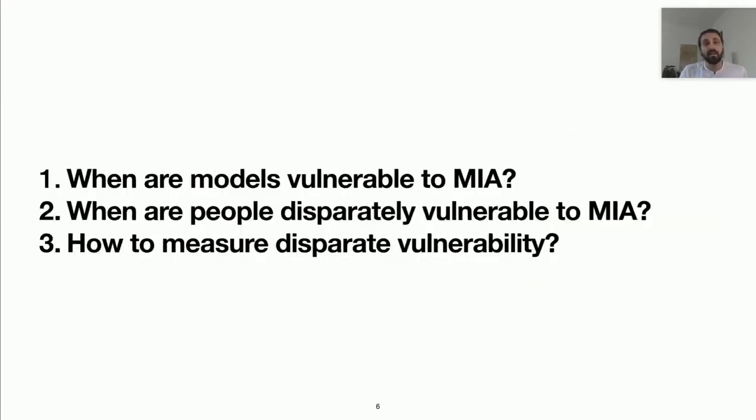In this talk, I will discuss three aspects of our paper. First, regardless of any disparity considerations, we aim to answer the question when exactly the models are vulnerable to membership inference. Second, we extend this insight to disparate vulnerability. And then third and finally, I will talk about how we should measure disparate vulnerability.